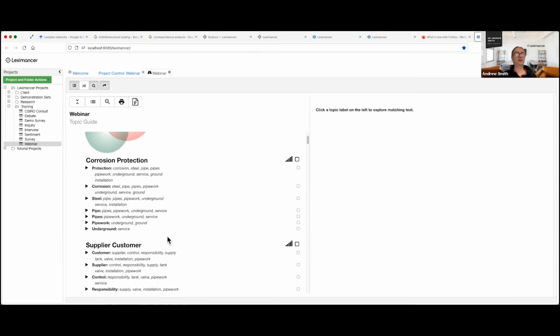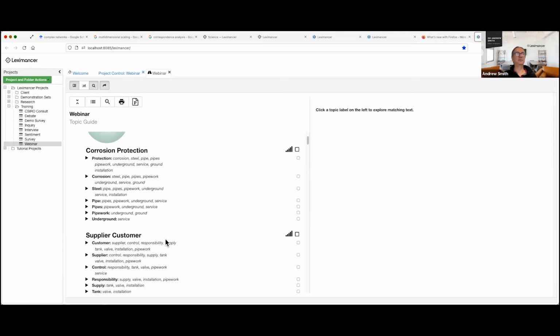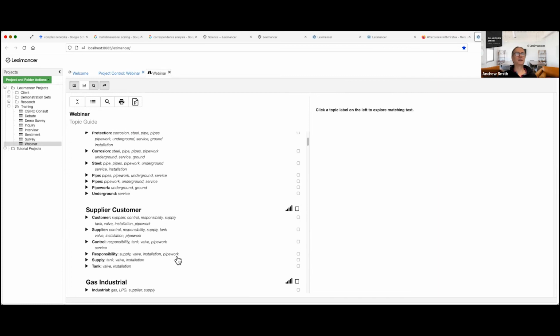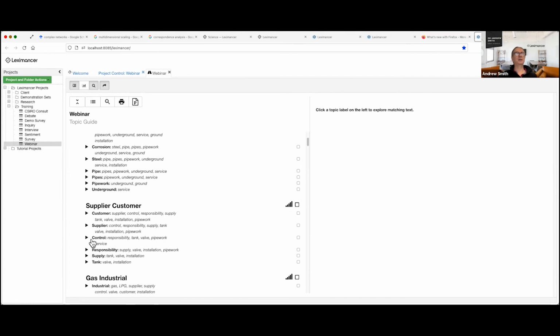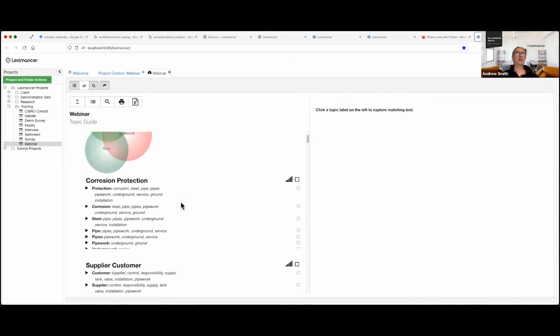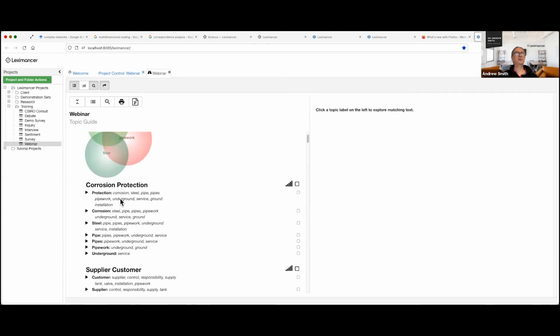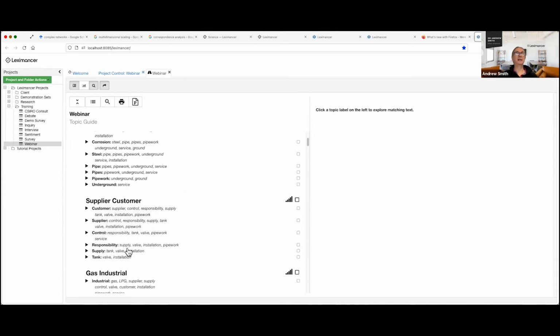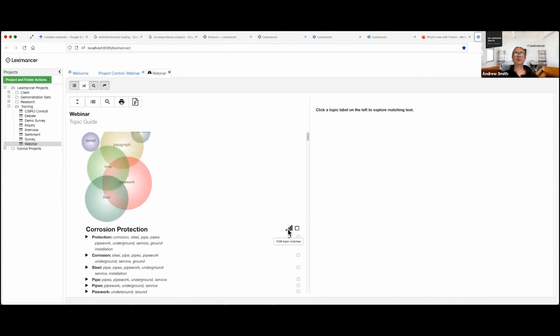So in this text, let's have a look. So I can see pipework here. I've got control, pipework, valve, tank, and service here as a point, as a line item within a topic. But I can see pipework here also, along with steel pipes being underground. So there are a couple of ways that some concepts are used. And this model allows that to happen. So what this is, it's a topic by topic breakdown of the text. And I can see over here for quantity, there's 1,000 places in the text where this topic is used. And we can look at that.